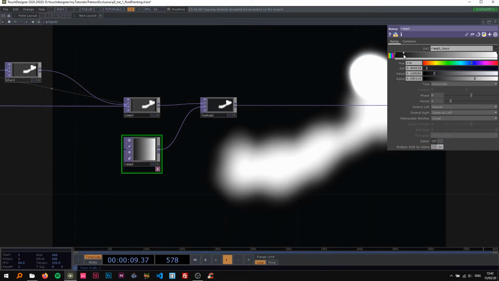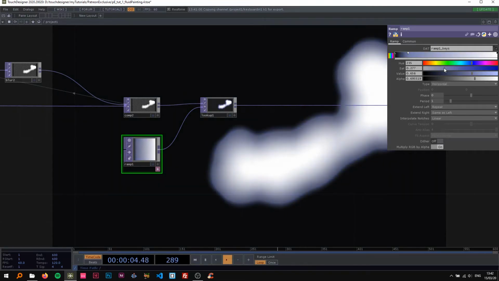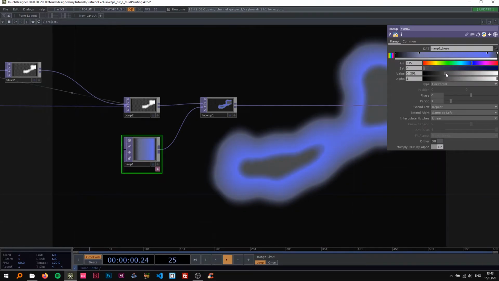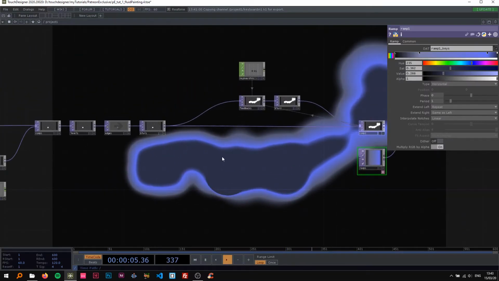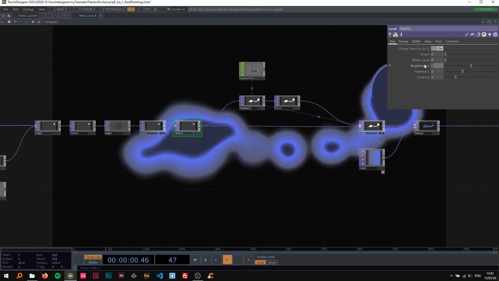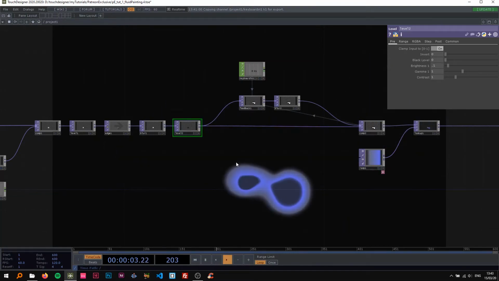All right. Anyways, I'm going to put another one here that I'm going to make quite a bright blue, but not with a high saturation, more like somewhere here. And then another one here with a lot of saturation, also quite bright. And then a dark blue here again. So something like that. Before that, I also forgot, I want to have a level here as well, where I'm going to change the brightness to 0.1. So there we go.